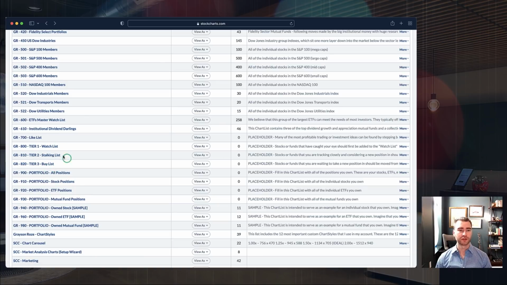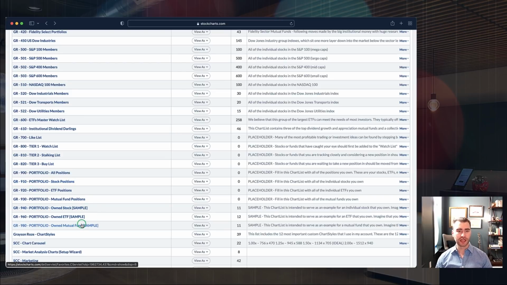So we have those in there for you. And then different lists to help you fill out your portfolio. So all of the different positions that you own go in one list. You can also put all of your individual stocks into one list, all your individual ETFs into one list, all your individual mutual funds into one list if you have mutual funds as well. And you could do this for other assets as well. If you're holding other assets, you could take this as an inspiration and create some of these portfolio lists for other assets that you own.